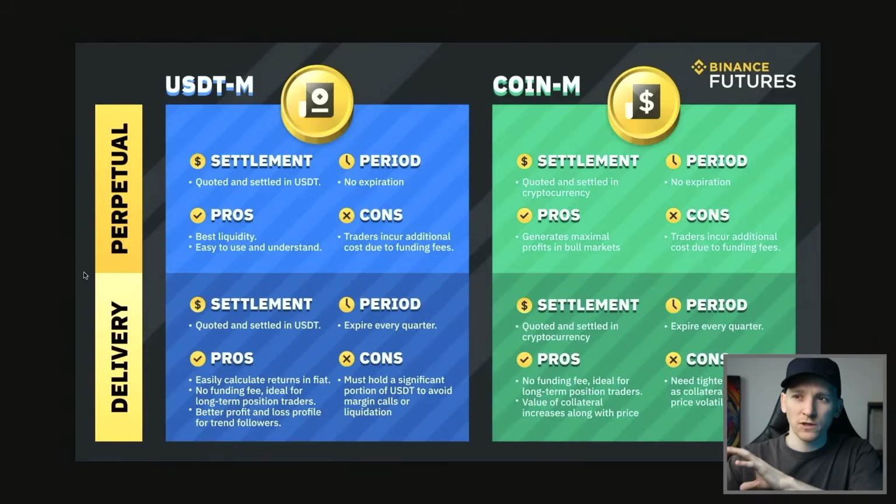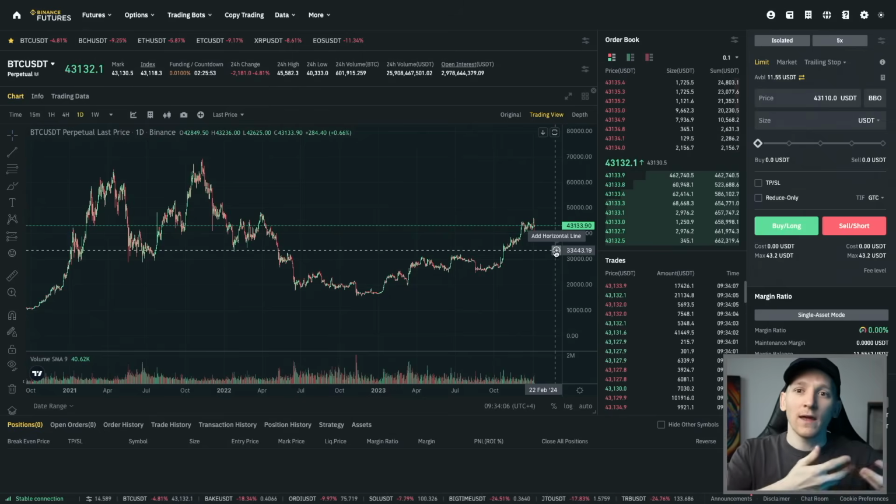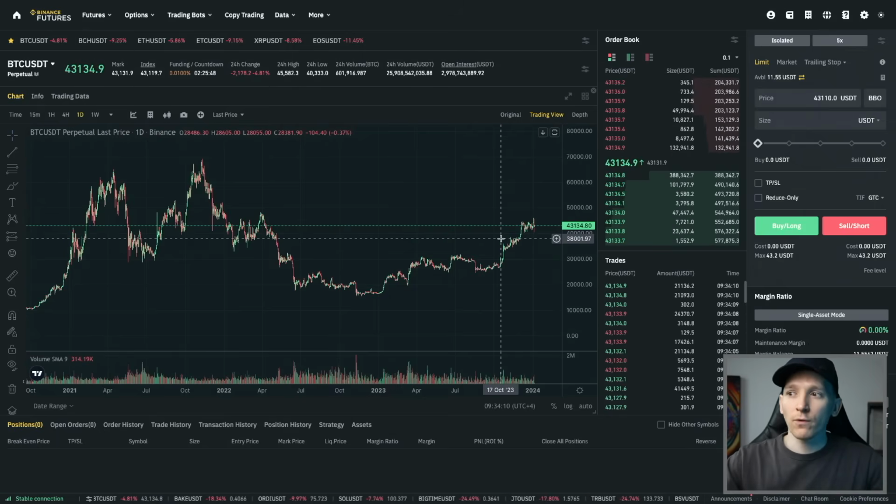We can also see this as well. You can screenshot or just pause right now if you want to see this. But as we can see, USDT margined gives us great liquidity and it's easy to understand our profit and loss and potential risk. With coin, it may generate more profits in bull markets because, of course, if you're margining with Bitcoin and then you're going long Bitcoin, it's like leveraging up your Bitcoin by using your Bitcoin. You don't have to sell it to then margin with dollars. So there are reasons why you should use both. Most people use dollars to margin their positions.